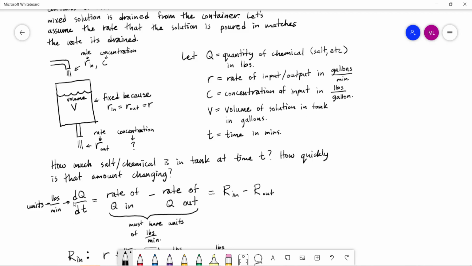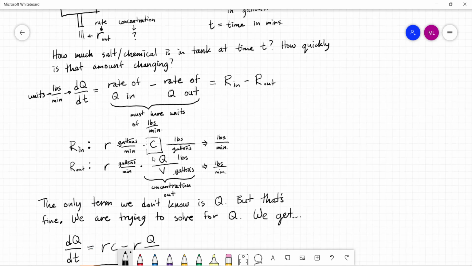I know what these units are. If it's equal to some quantity over here, these have to have the same units. I can't have apples equals oranges, right? We have to have the same units on both sides of any equality. And if you let the units be your guide, it tells you how you should arrange these terms. It tells you what combinations you need to multiply together to get the desired units. So don't be afraid of units.